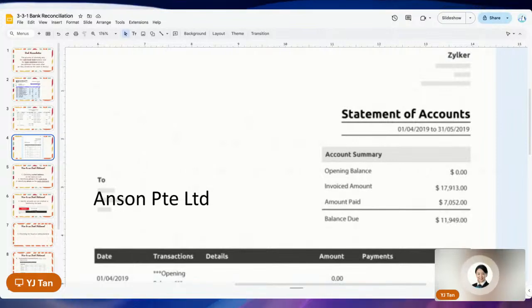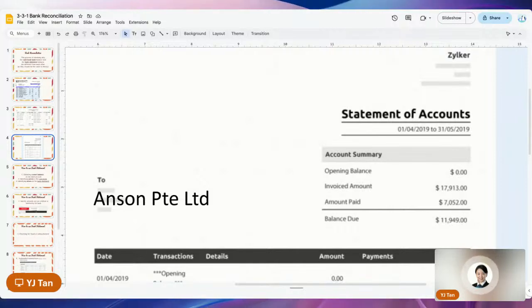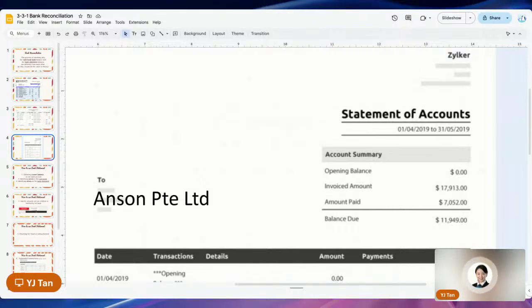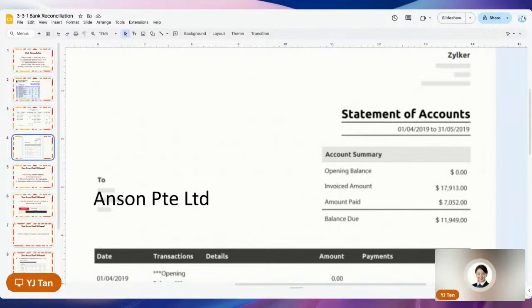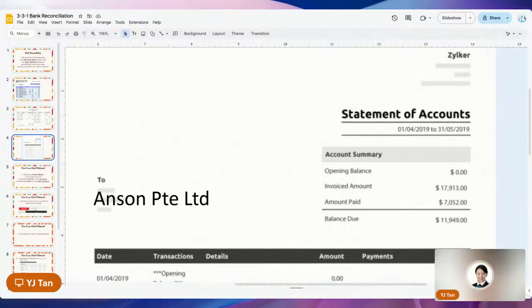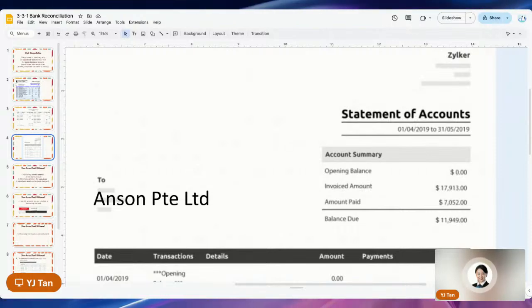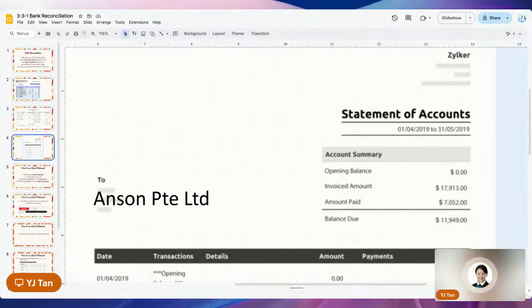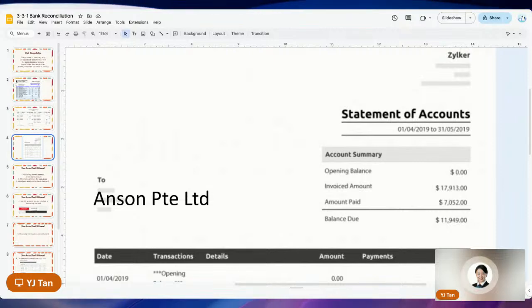So in the top right there, ZECO. ZECO is what we call the letterhead. So it means that this is company ZECO issuing this statement of account to Anson Private Limited. Anson is the customer. So assume that you are Anson. You ourselves are Anson as a company, and then my accounts payable, which is ZECO, my supplier, actually issues a SOA, statement of account, to me to tell me that you have to pay me a certain amount.